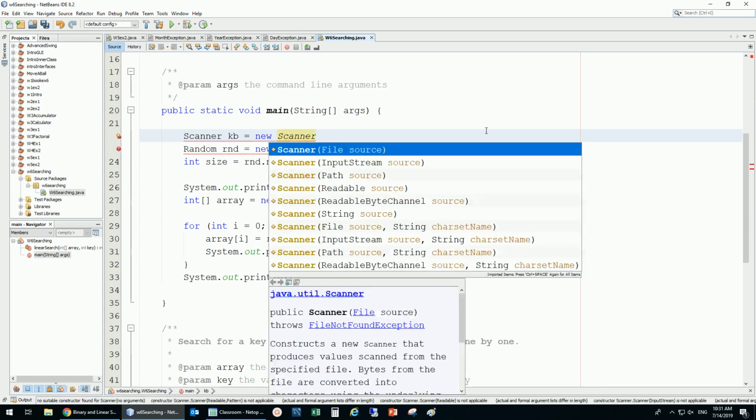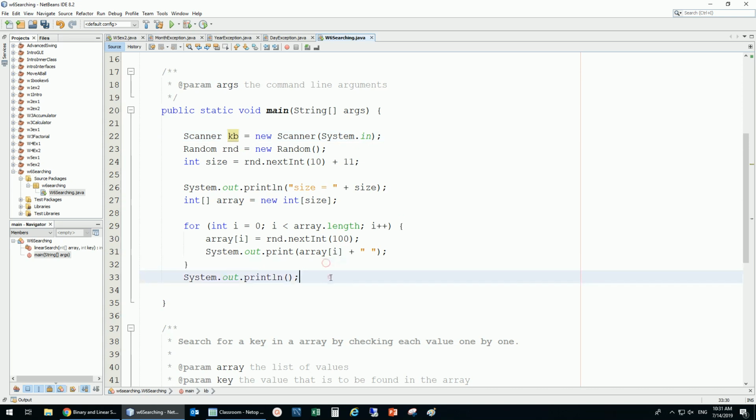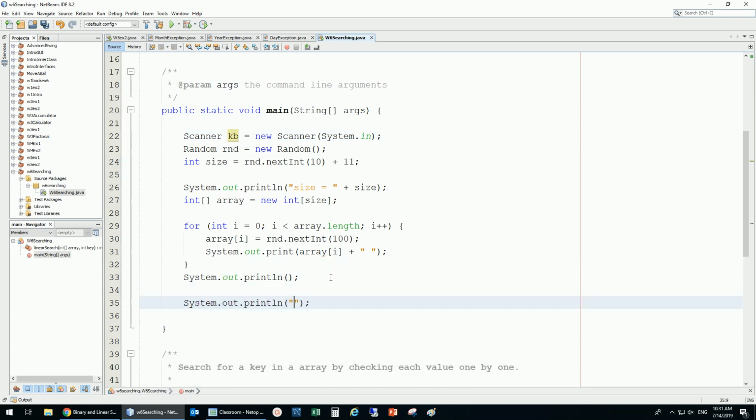Now I'm going to ask the user to give me, okay, search for a number, just for fun. I can also make the number that I'm looking for random, but let's just give some key b equal new scanner. So I'm just going to system.in, and I'm going to ask the user, please give me a number.